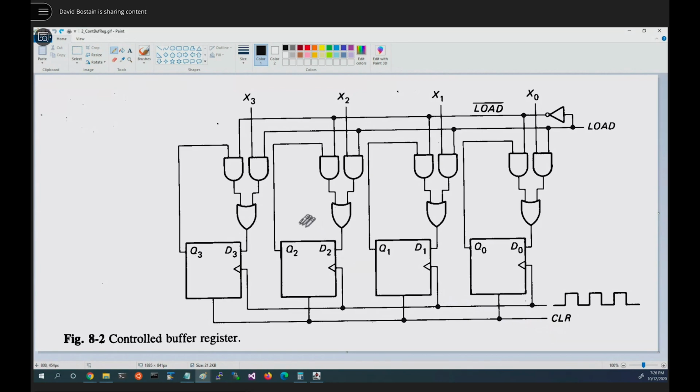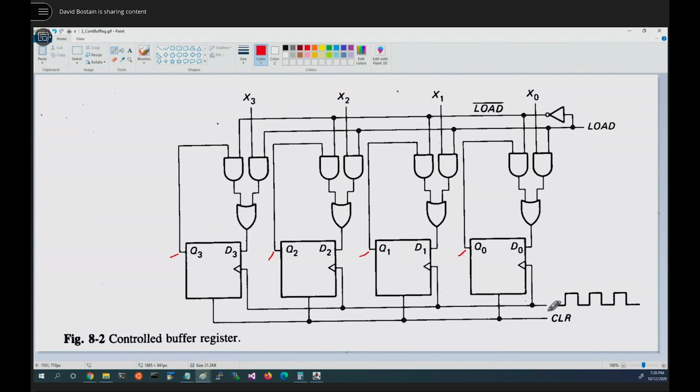The next thing we want to notice, as if you hadn't noticed, was this little set of ANDs and ORs here. Happens 4 times, once per bit, once for each of these bits. And it seems to be somehow controlled with this load signal. We'll get back to that. But it is the thing giving us our value. No longer is X directly connected to D. It has to go through this stuff before it gets to D. And we're still going to read our 4 signals. We're going to read Q. That will be where we take our output.